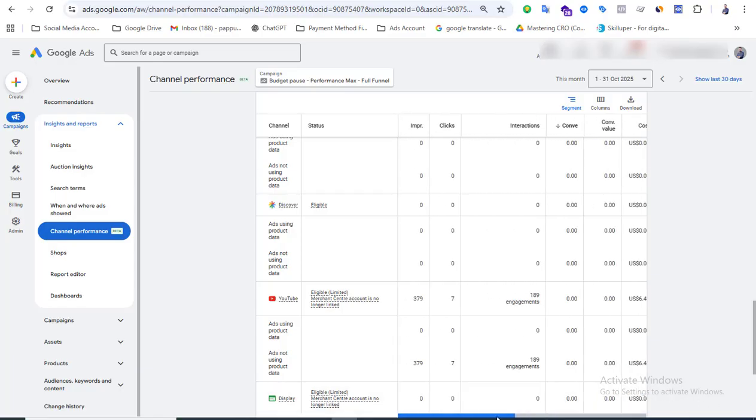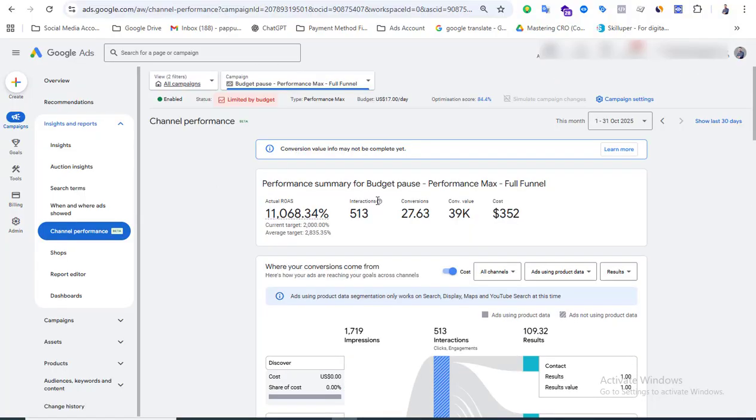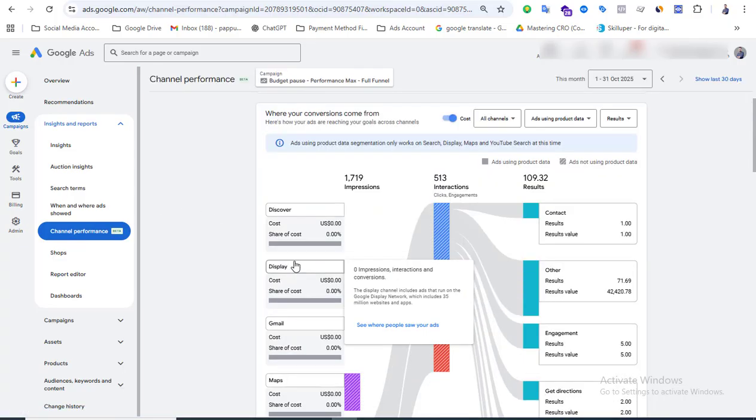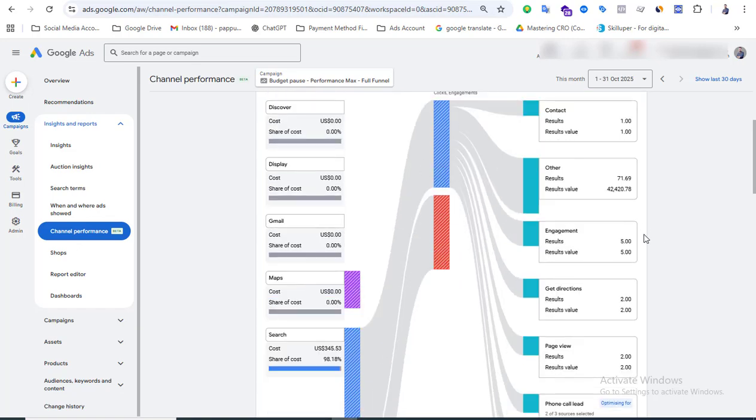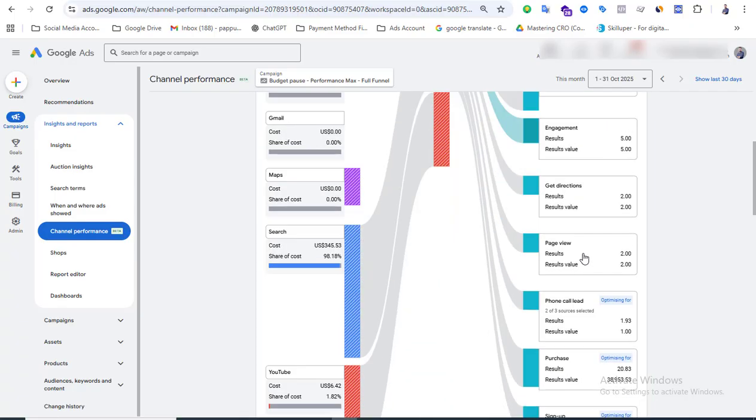If you want to do the analysis, you can do this. So right now you can easily see the channel performance. I think every business owner and agency owner will find this good, because you can easily see the results and which channel you are getting results from.